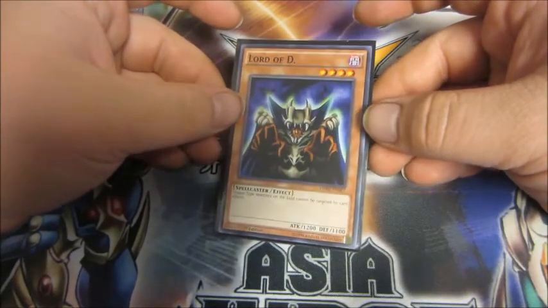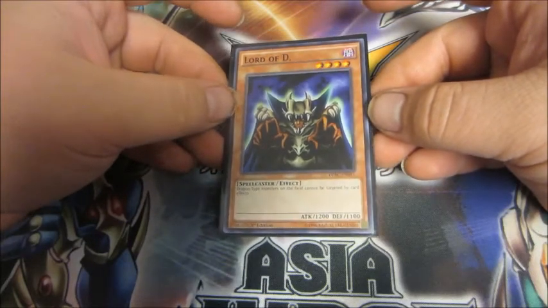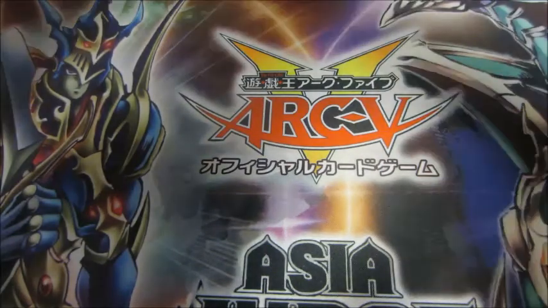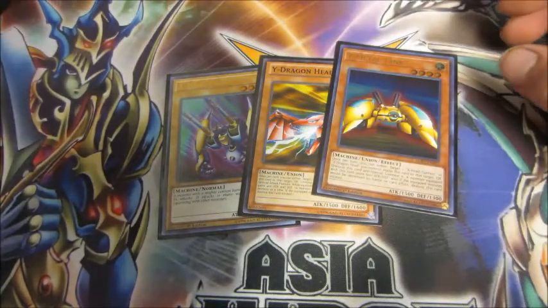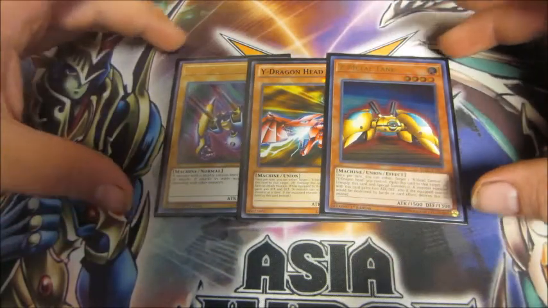Also, if you get this guy out with Flute of Summoning Dragon, that's very, very good. Rarely comes up, but very good if you can pull it off. Our next trio is X-Head Cannon, Y Dragon Head, and Z Metal Tank. Obviously used to combine together to form the XYZ Dragon Cannon.